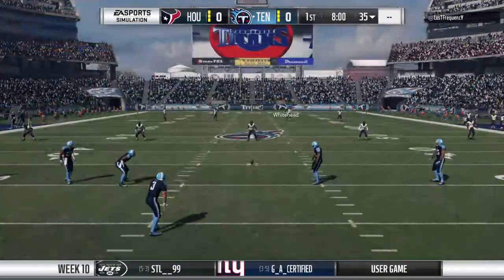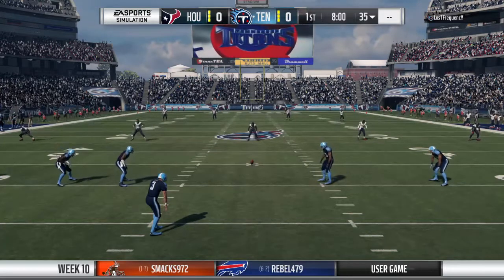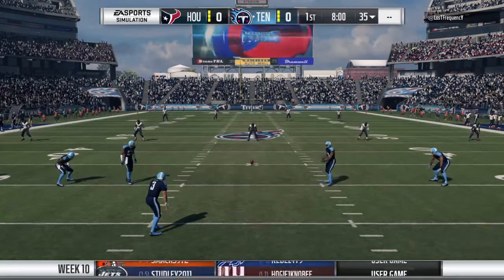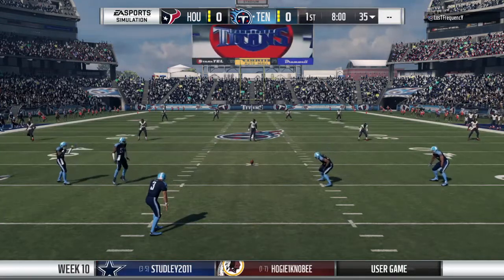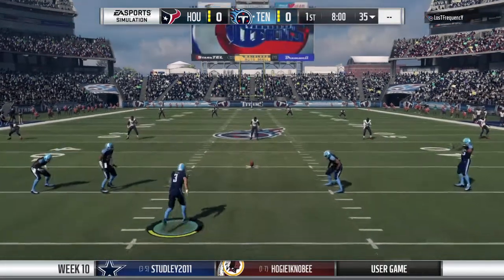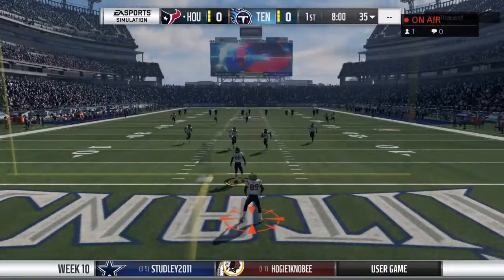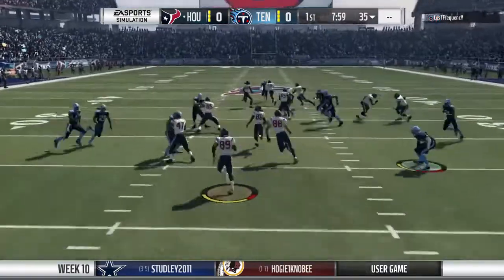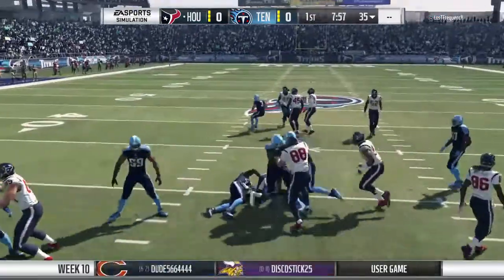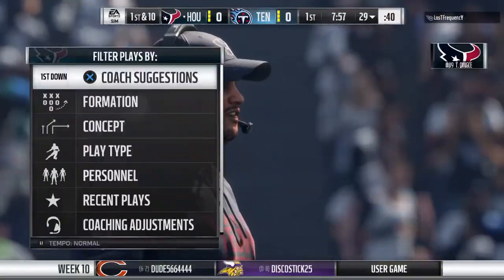The scene a few moments ago, here it is. It's unlike any other in sport as both teams made their way out of the tunnel. These folks are fired up as their guys are ready to do battle between the Houston Texans and the Tennessee Titans. The shadow's starting to get a bit longer. Week 10 of the NFL season is here, and we're underway on EA Sports. And it's a pretty good return here as he'll get it up to the 29-yard line.